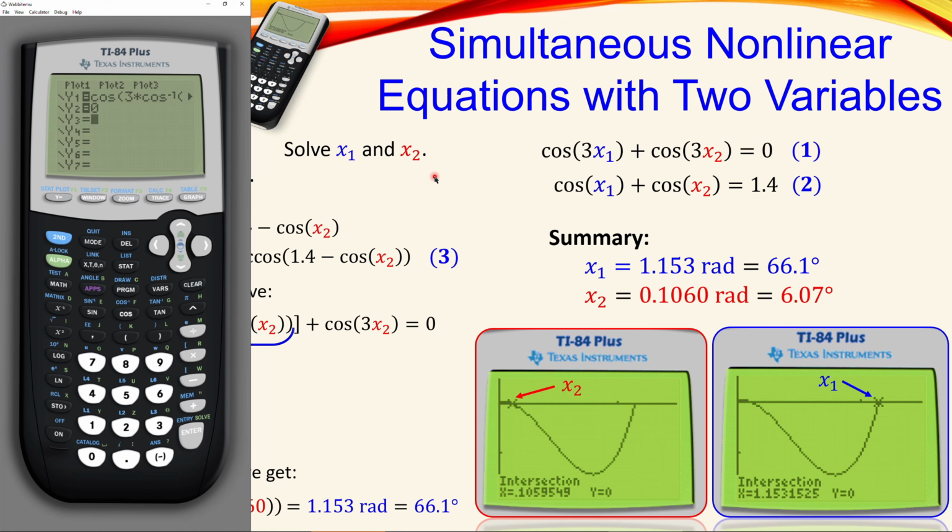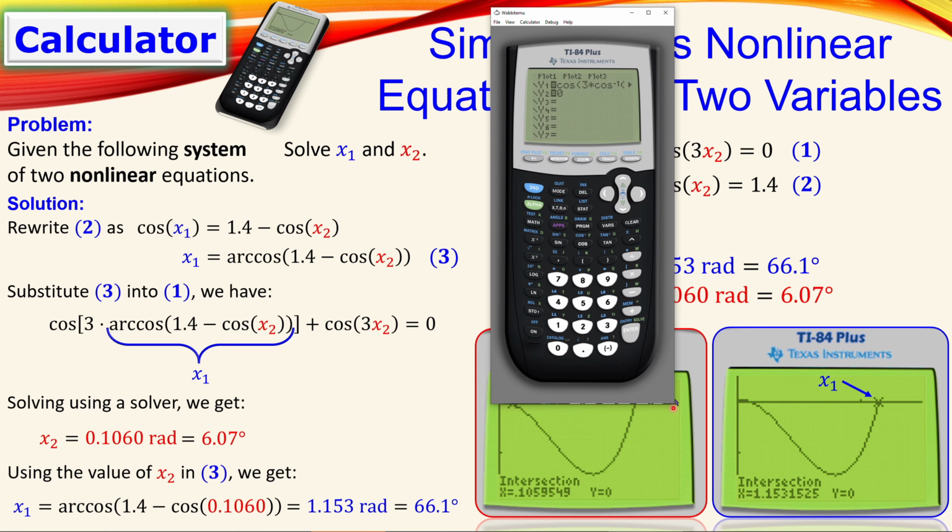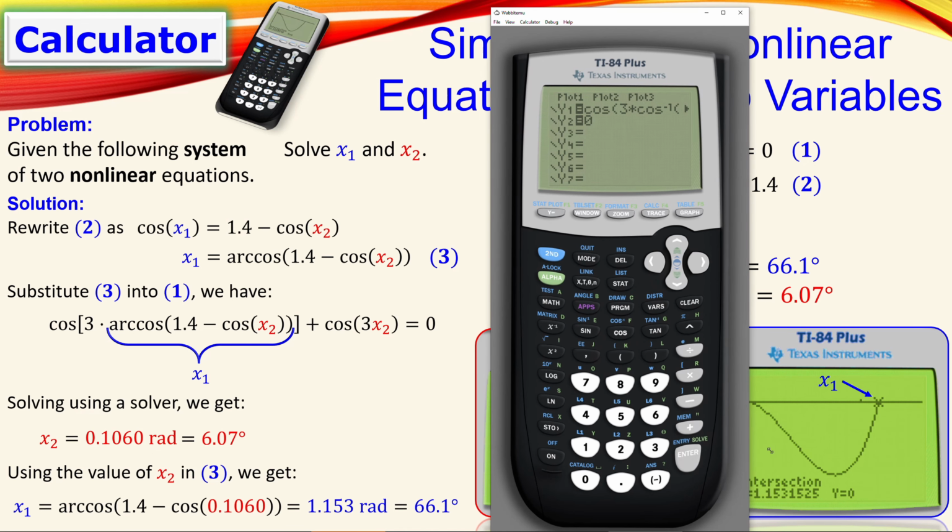Alright, we are now here in the calculator, the emulator for this graphing calculator. You can see the formula in the y1 entry, so that is this formula. Let me make it a little bit larger. You can see this expression here for y1 is this one. So cosine of 3 arc cosine 1.4, etc. That's actually shown here. So that's the first part. So let me go to the right. You can see that everything is here. The second one is 0, so this is actually the right hand side of the equation, which is y2.